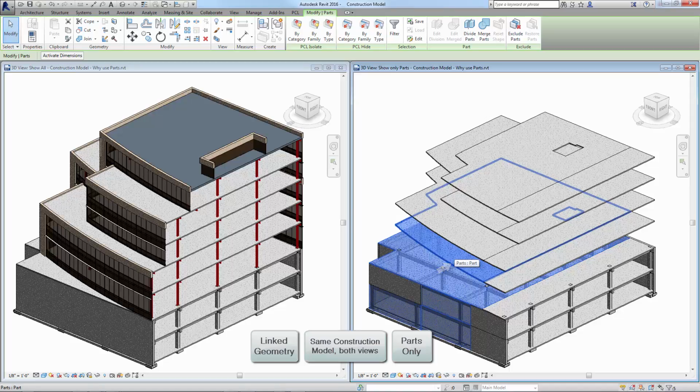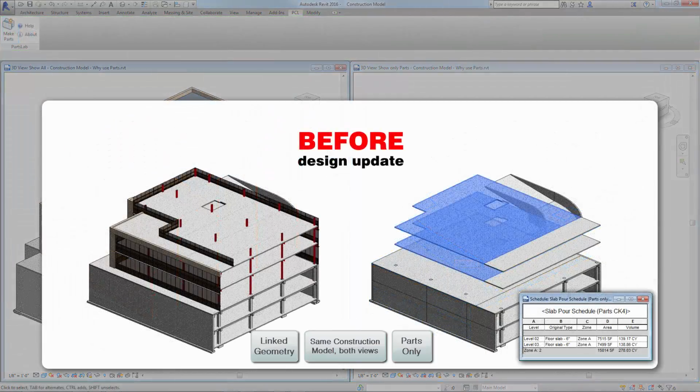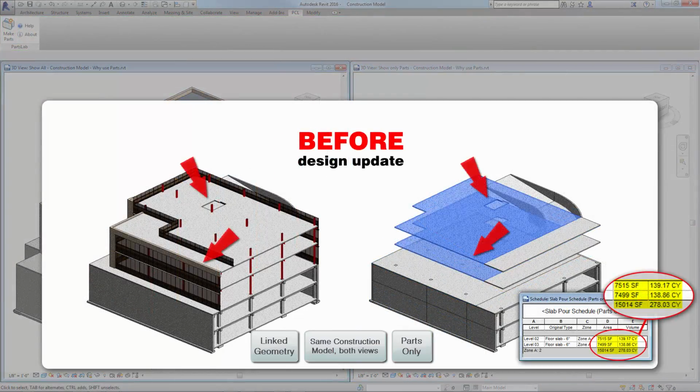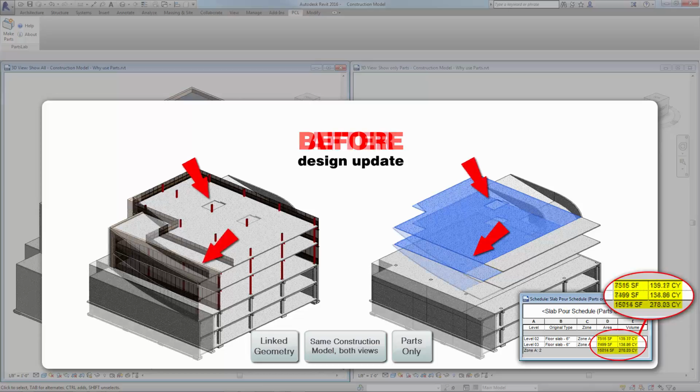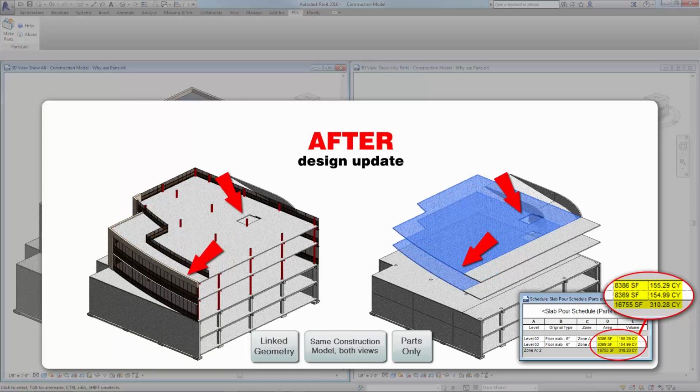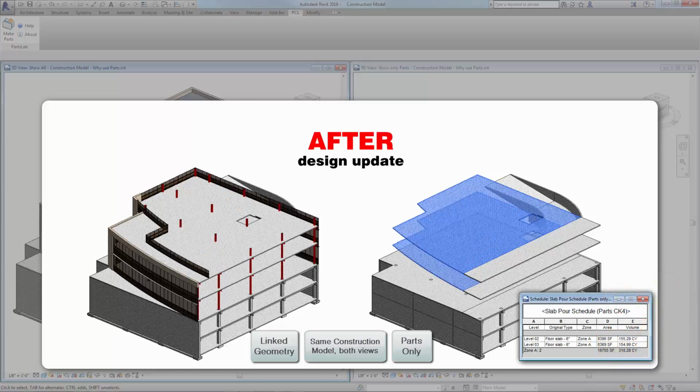All these split parts can now be accurately dimensioned, host Revit structural reinforcement, provide accurate volume takeoffs, as well as hosting content like embeds and sleeves. And the best news? If the host objects move or change, your construction model dimensions and volume takeoffs update, constrained objects relocate, your modifications and documentation are maintained, and your rework time is almost eliminated.